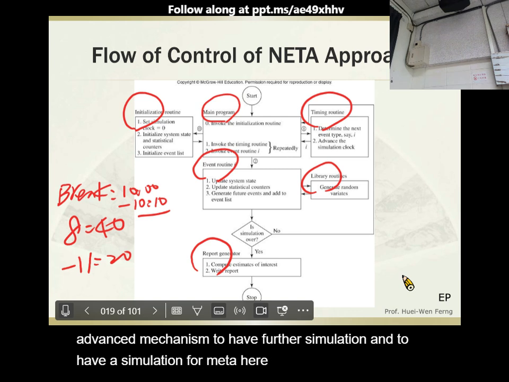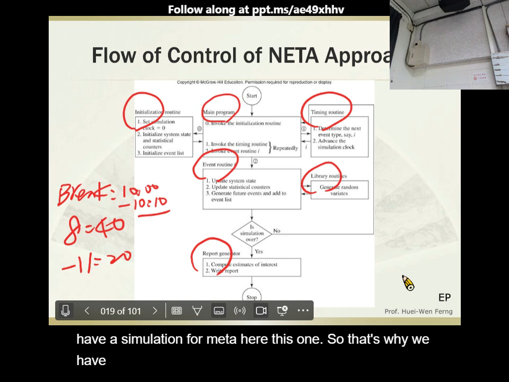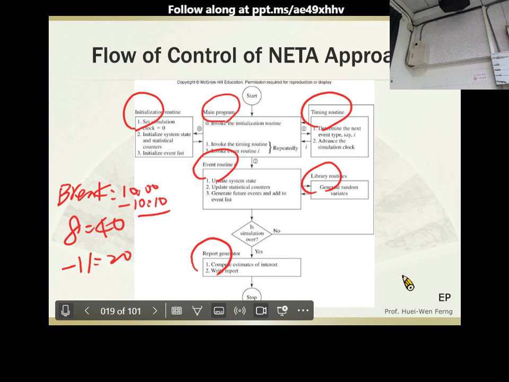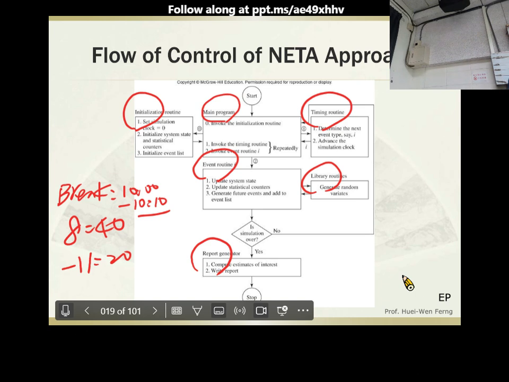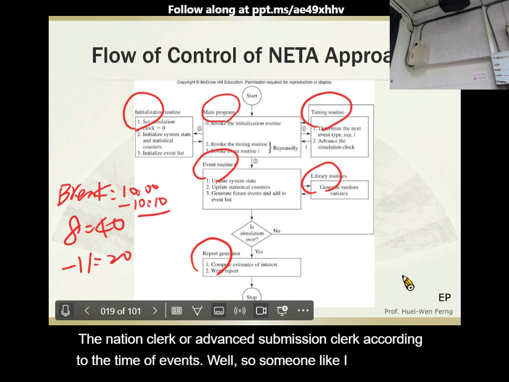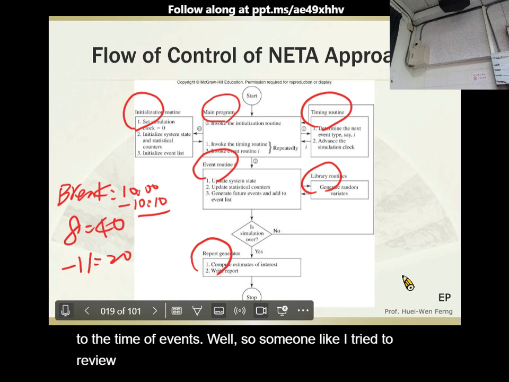So that's why we have an event. We talk about generating events and moving the simulation clock, or advancing the simulation clock, according to the timing of events.